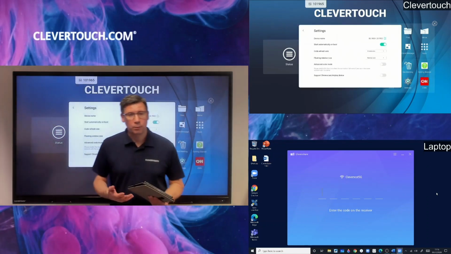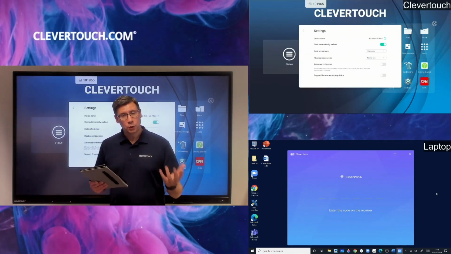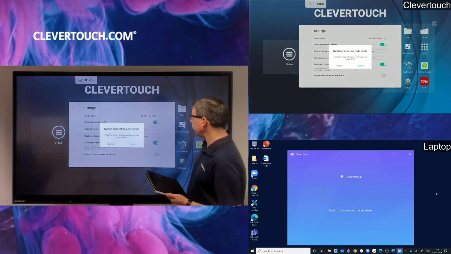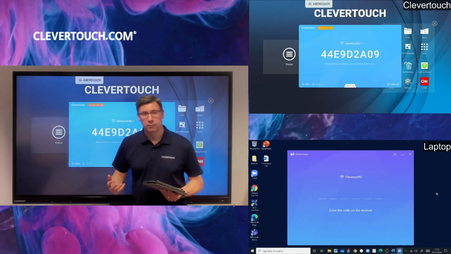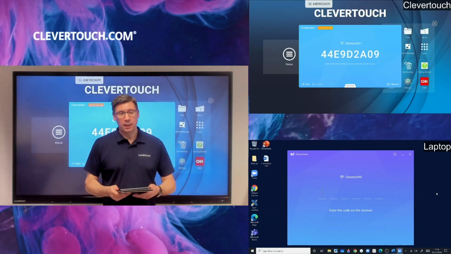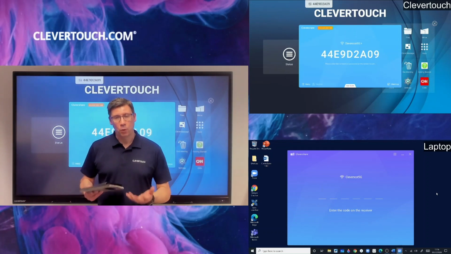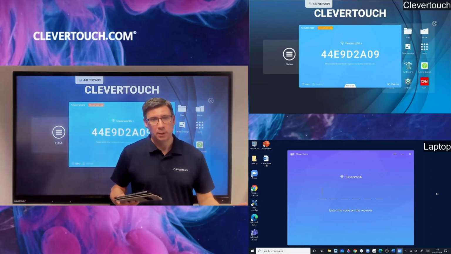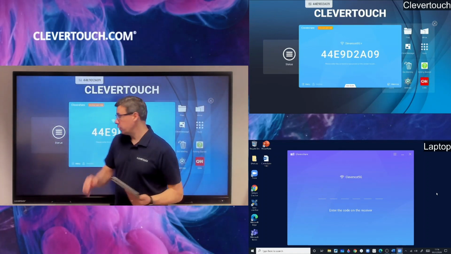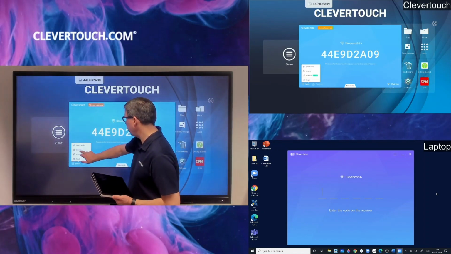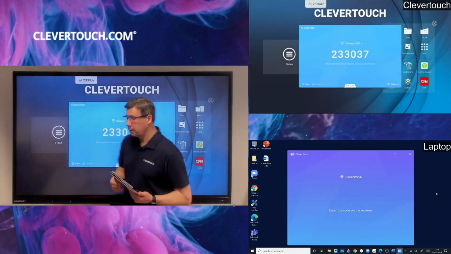is we have an advanced code mode. That is a way of connecting to the screen on dual modes, so dual networks. I can press this button, and it will change from a six-digit number to a nine-digit code, giving it more encryption. You can then have potentially a corporate network and a subnet off that, which could be a guest network, where people can walk in and connect on both networks. There's a document we've got that can help you set that up, so if you need that information, give us a shout. I'm going to put it back to six in a moment, back to six.